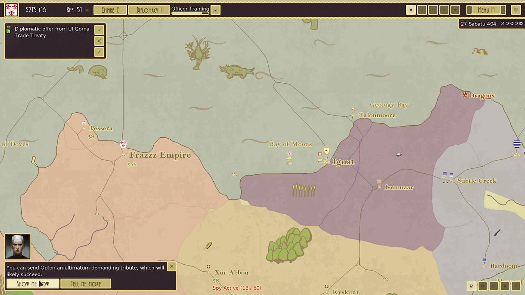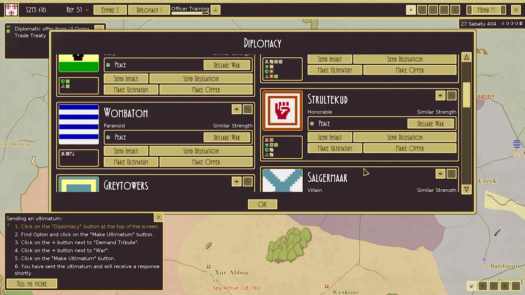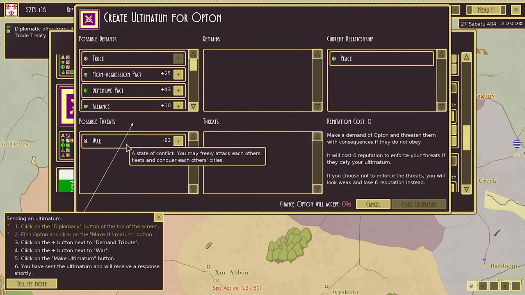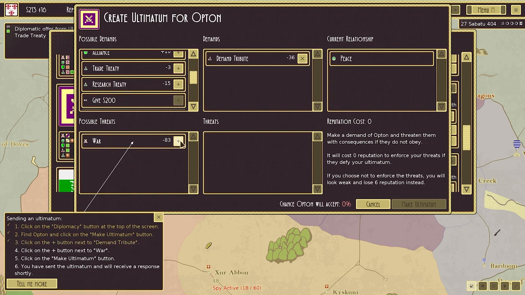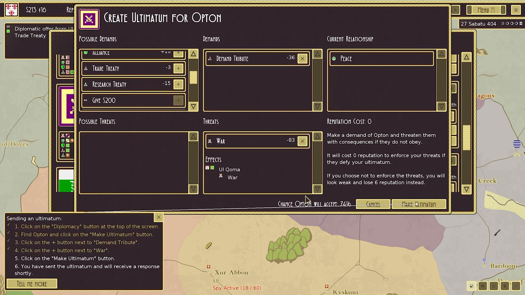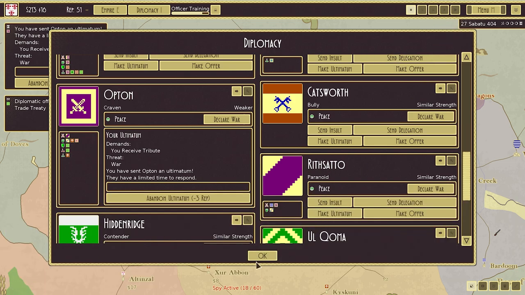You can send an ultimatum to demand tribute, which will likely succeed. So click on the make ultimatum button. Make ultimatum. Demand tribute. All right, so I'm just going to follow through with this. And if you don't, I will cause war. And then I'll make ultimatum and done. That's going to be a thing.